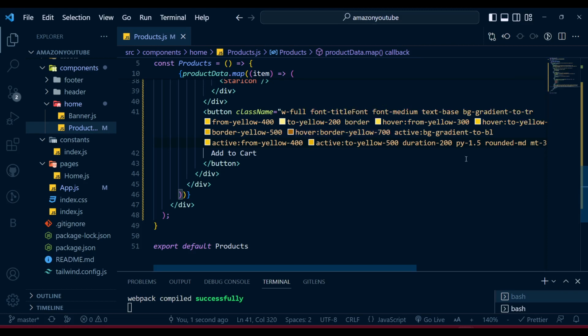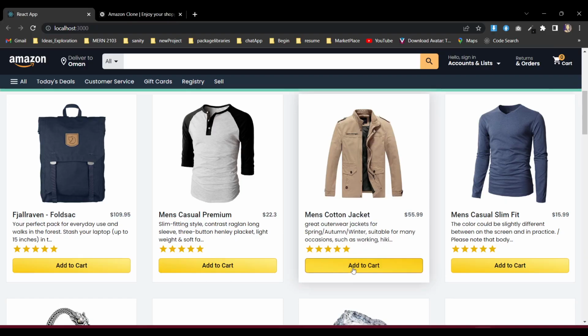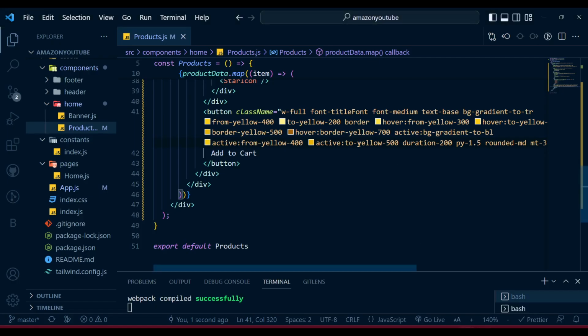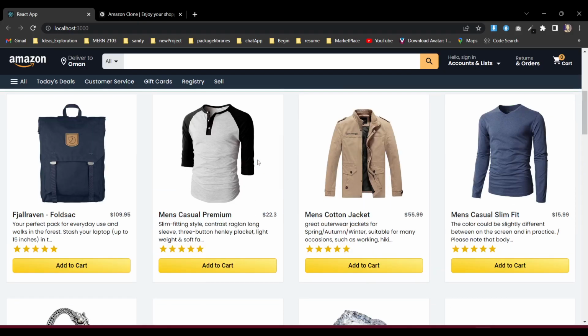Whenever you hover, the yellow from 400 will come to 300, and the border gives an effect too. And whenever it is active, meaning whenever you are clicking, the background changes again, from 400 to 500. It's just simple things, you just try it, and it will make a lot of sense when you are actually doing it.